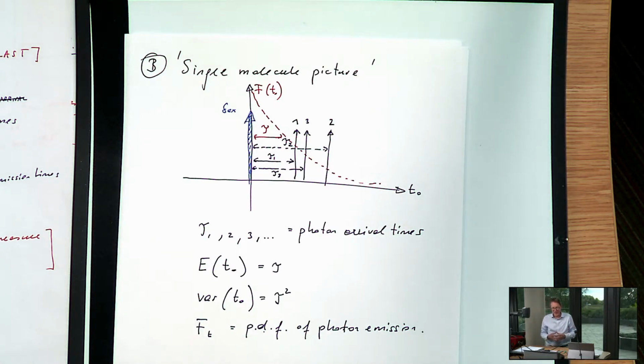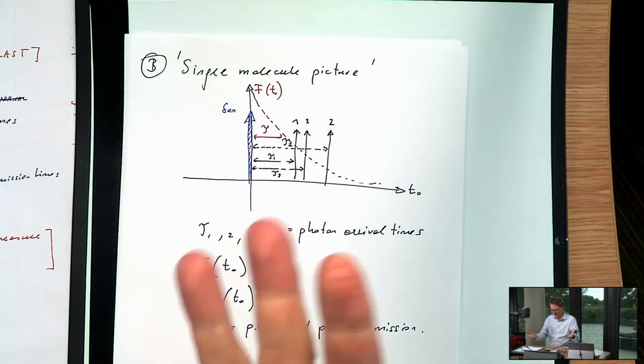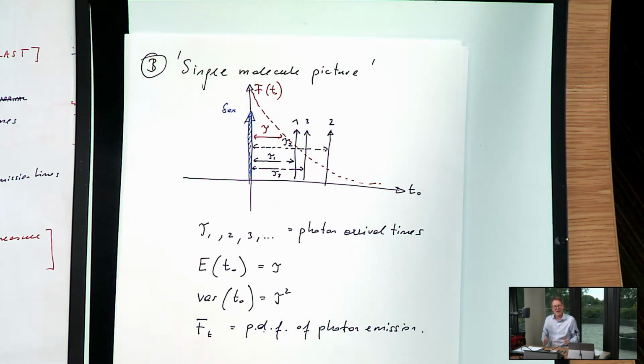So the idea in fluorescence lifetime imaging in the time domain, as we've drawn here, is essentially to put short pulses of light in. You interact with molecules. You wait until the photons come back. So you know when you put the photon in. You wait until the emission photon comes back. You measure this time. You repeat this process lots of times. And then you get a distribution. That distribution corresponds to the fluorescence lifetime.